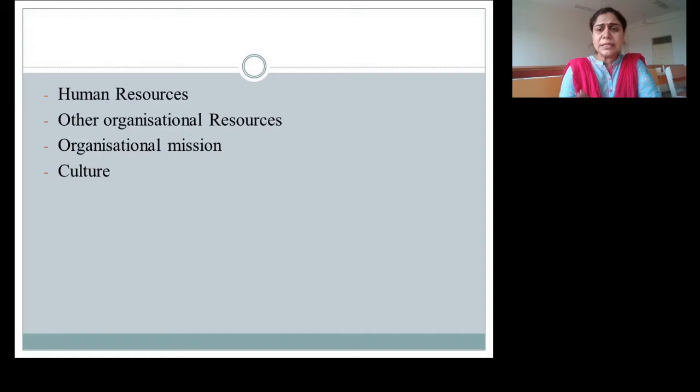So these are the internal and the external components. That means we also have a culture. We have already spoken a lot about cultural aspects. Human resources, that is the person aspects. There are other organizational resources that come and go, and companies have to take care of them as and when they require. We have the organization vision, strategy and goal that we have already discussed in unit 1.